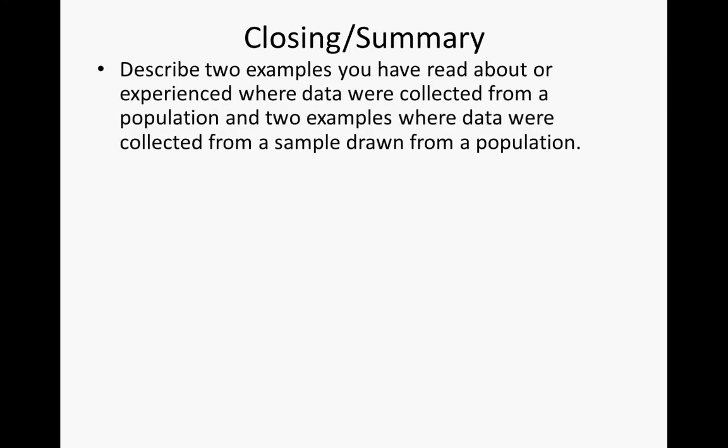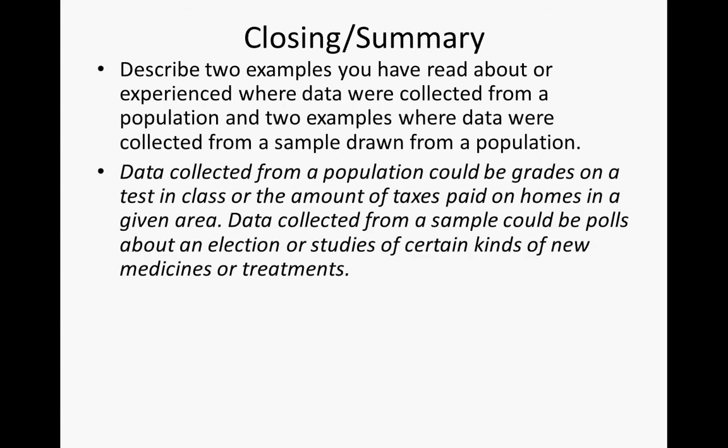All right, let's go ahead and wrap this up. So describe 2 examples that you have read about or experienced where data were collected from a population, and 2 examples where data were collected from a sample drawn from a population. Well, data collected from a population could be grades on a test in class or the amount of taxes paid on homes in a given area. Data collected from a sample could be polls about an election or studies of certain kinds of new medicines or treatments.